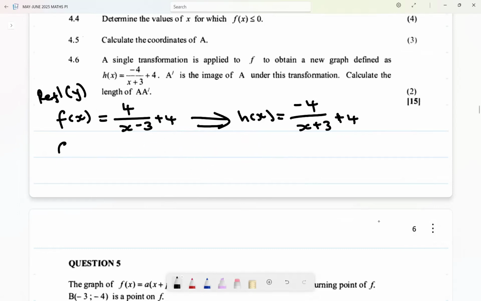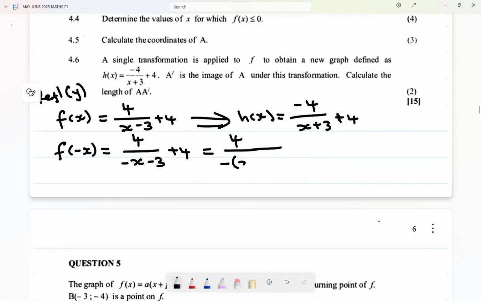So it means now I'm going to reflect across the y, but I'm going to change the x to negative. So it's going to be 4 over negative x minus 3, plus 4. Okay? I just transformed across the y. Now I do not want this one to have negative x. How can I change that? I can change that by saying 4 divided by negative, I'm taking out the negative as common factor, x plus 3, plus 4. And then I can just take this negative up there so that it becomes negative 4 over x plus 3 plus 4.